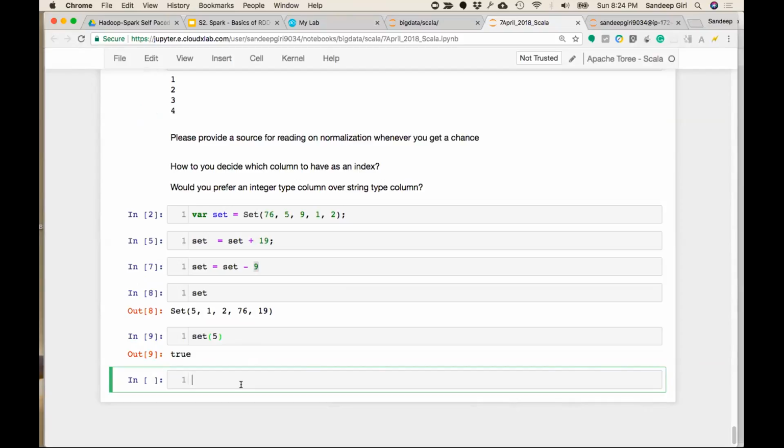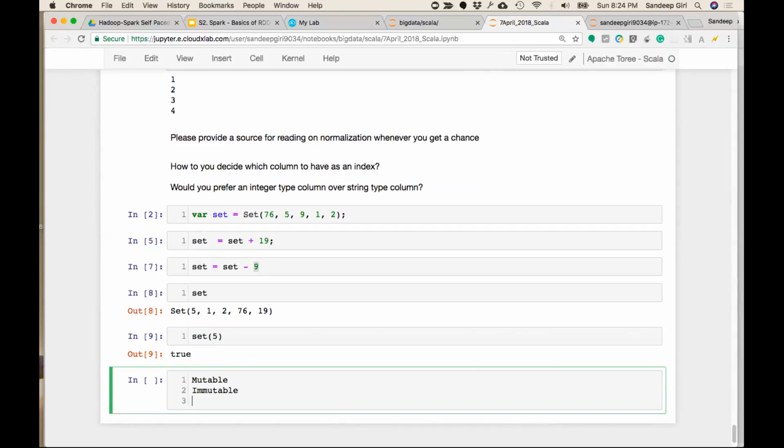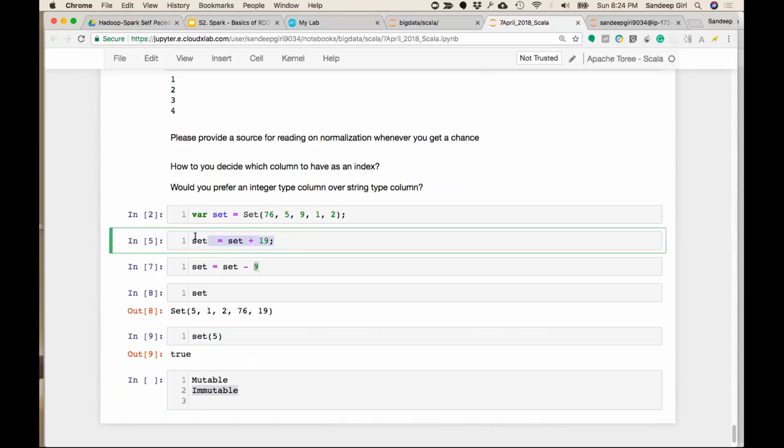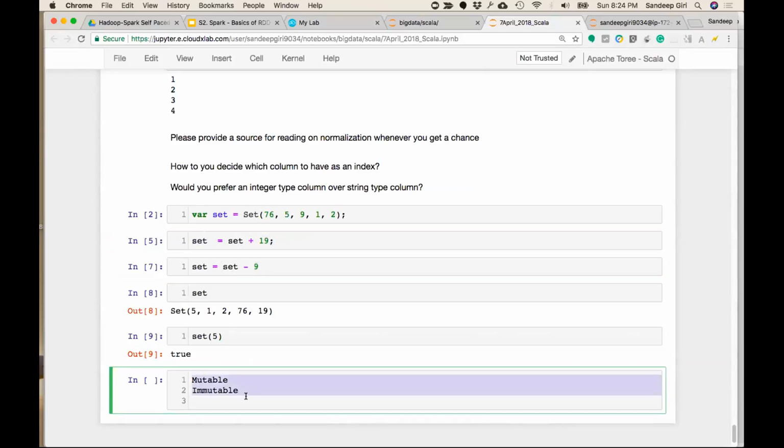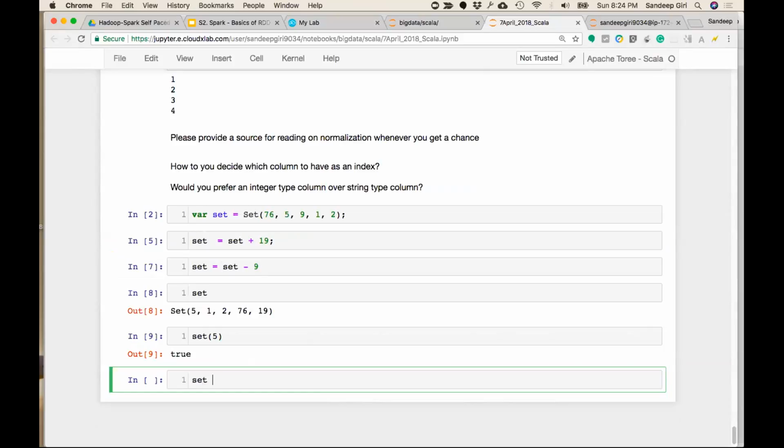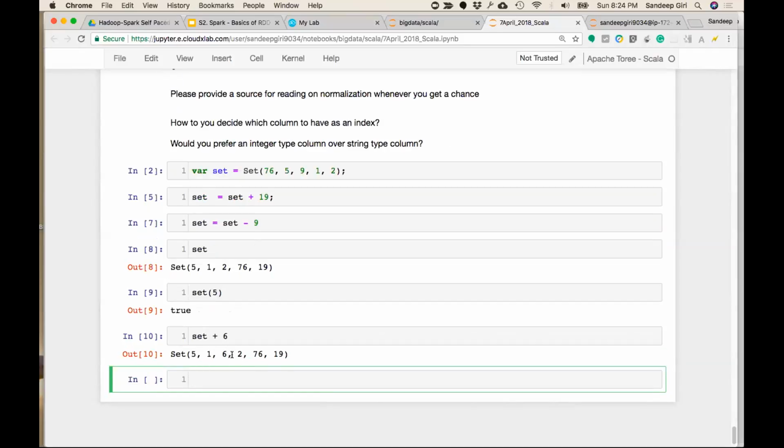Basically, the way you can look at data structures, the first classification is mutable and immutable. Most of the collections are by default immutable, meaning they cannot be modified. Therefore, we are assigning it to the new one. If we don't assign it to the new one, if we just say set plus 6, it would not give you the correct results.